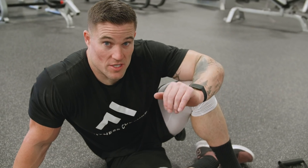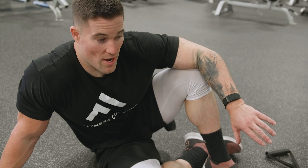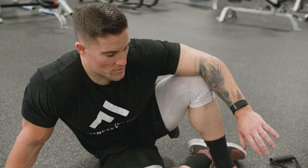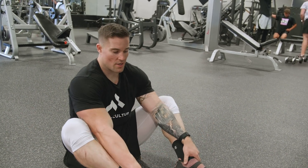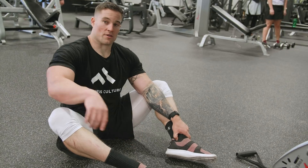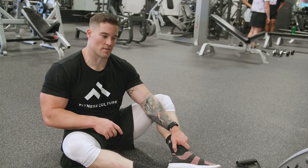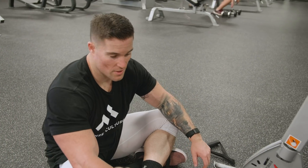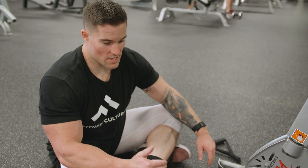We're just gonna do two movements to finish off with our arms today. We're going to go 10 reps, rest 30 seconds, 10 reps, back and forth 10 times. We're doing a neutral grip seated concentration curl — if you don't have this attachment you can use an EZ bar or straight bar — and then rest 30 seconds and do rope pushdowns for triceps. So 10 total sets of 10 reps each. Pick a weight you can probably do for 12 to 18 reps and try to get 10 every time.